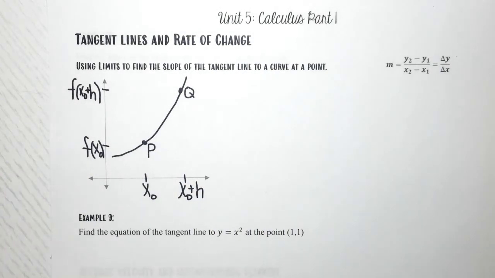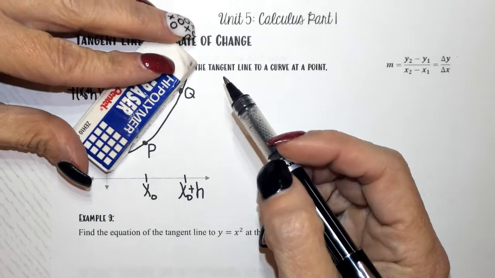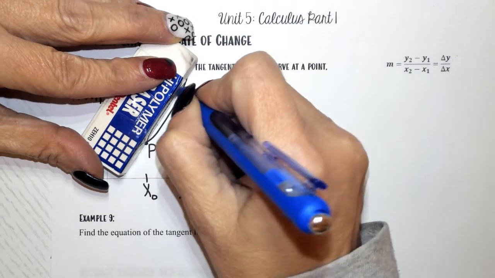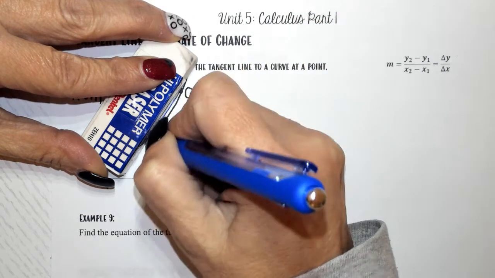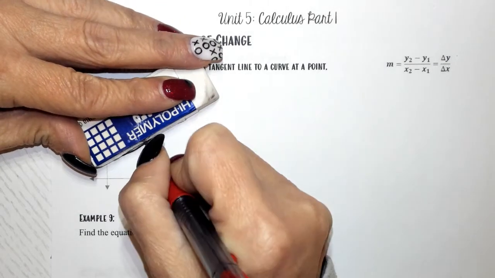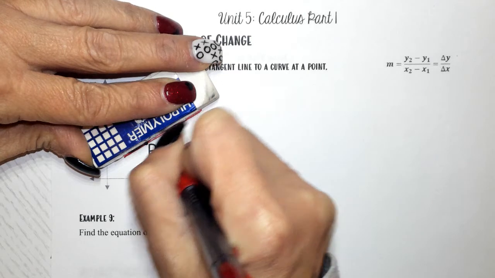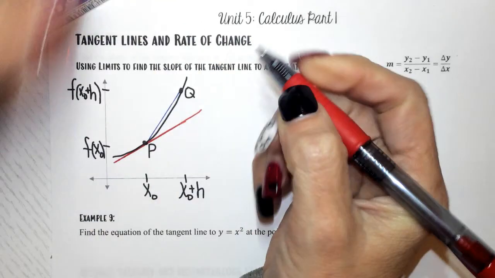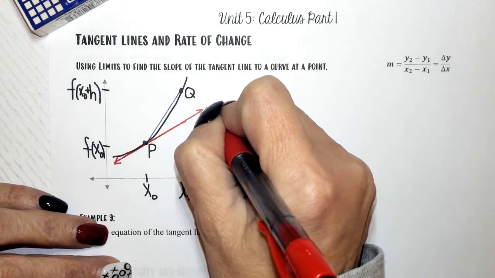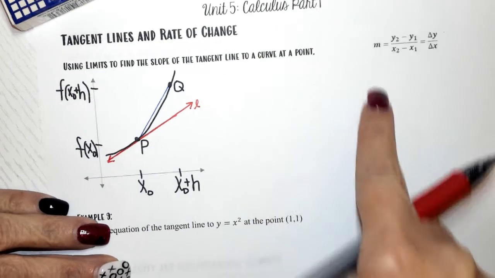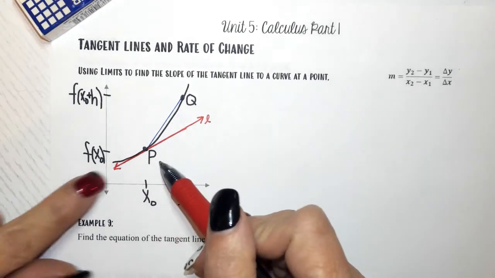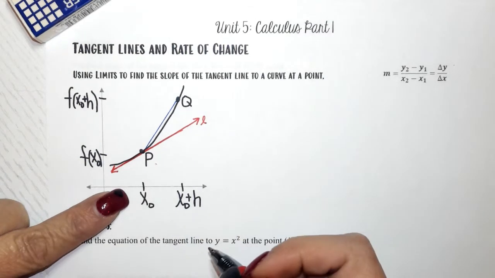And I was just looking, here's my little eraser, and remember we talked about this line right here being the secant line, the line from P to Q. That was my secant line, and the tangent line was at P right here. And remember, it went across. And we said, if I want to know the slope of the tangent line, maybe I'll call that L, I would use the slope formula, right? I need to find the slope of this line. But the dilemma was I needed to have the point P, and I also had to find the point Q.